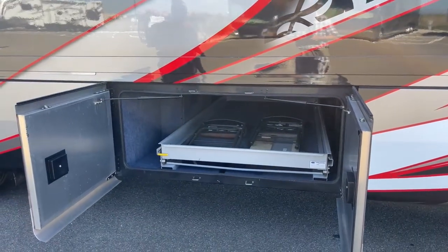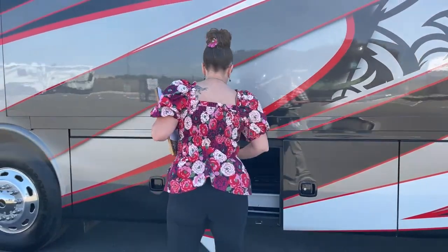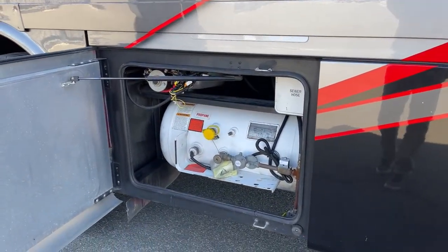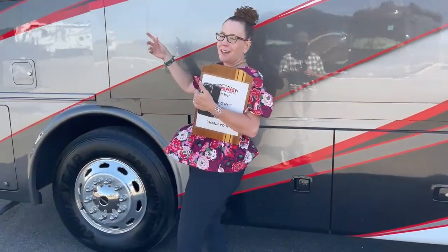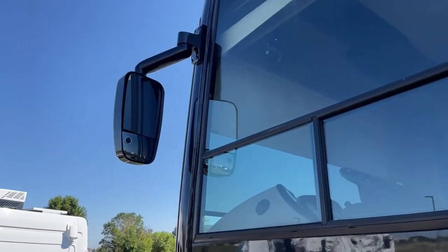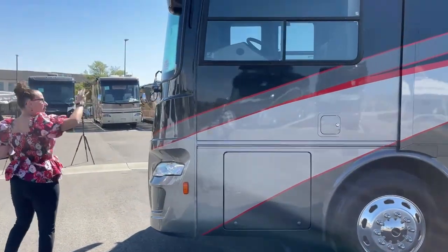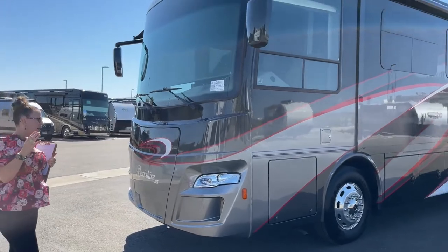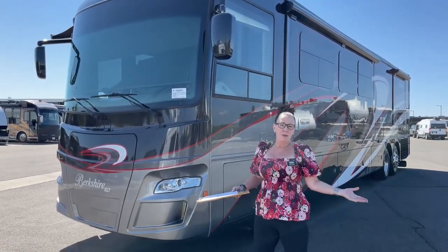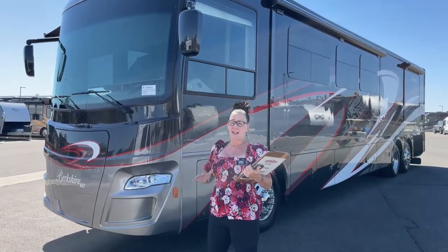This is going to be a fiberglass roof with front and rear end caps. Some of those things you find on high-end Class A's that cost twice as much — like diamond shield front end caps — are all here. I love the way the camera system is integrated into the mirror — you can see that camera right here. Here's your other fueling center, so dual-fill once again. In the front is where we'll have our radiator, and of course this is all full-body paint. So for those of you in the market to have a really nice RV — maybe not full-timing, but wanting to go out for 30 days, three weeks, and be really comfortable — this is a fantastic way to spend a little less and get a whole lot of RV.